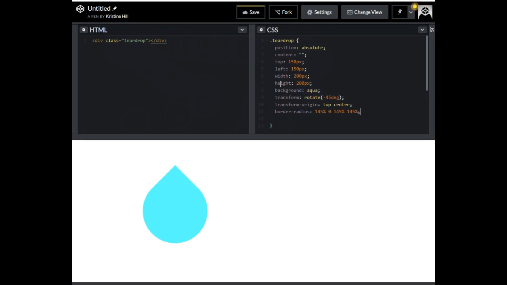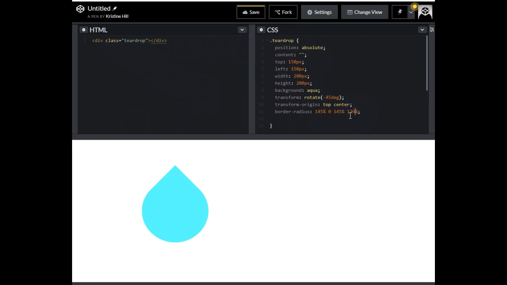I've discovered that you can make kind of a wider curve with that. But for the bottom, I'm going to change that to 120, which gives a little bit rounder shape. So the bigger you go, the wider it gets. So that kind of makes a good teardrop shape too.